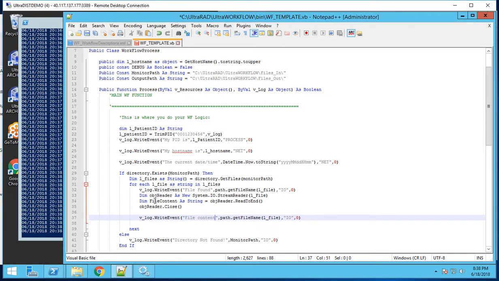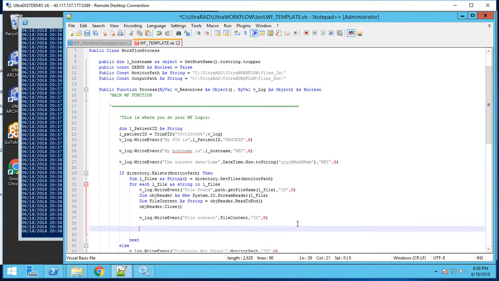So our file content, there we go. Now we already know how we can manipulate strings. So I'm going to take the file content and concatenate some stuff to it. Let's add the host name.